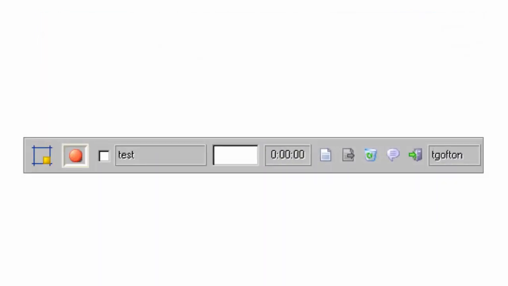Minimized view buttons. The first icon is for maximizing and moving this window around. To maximize, double-click on this icon. To move the window around, click it and hold, drag and drop to where you wish the window to be displayed. The second icon displays the status of the recording. For example, record, stop, play, rewind, forward, etc.